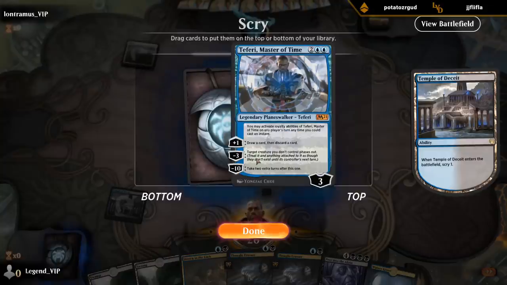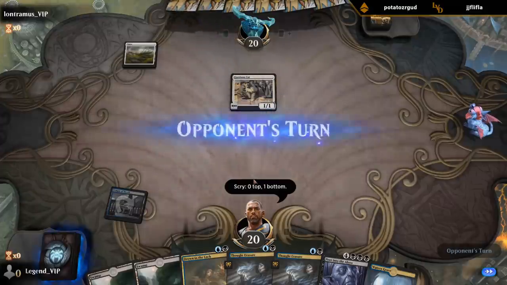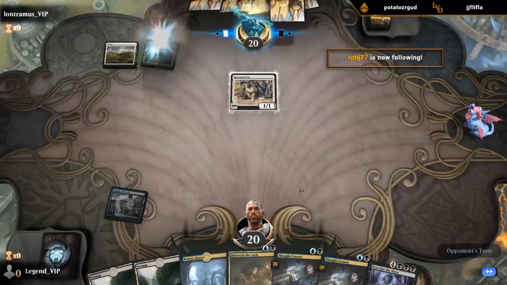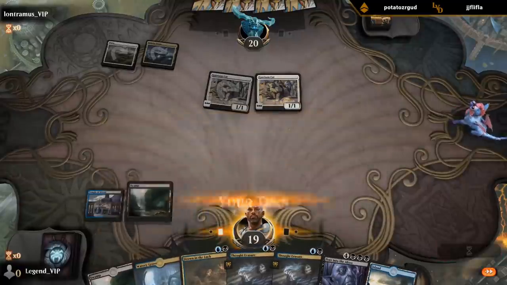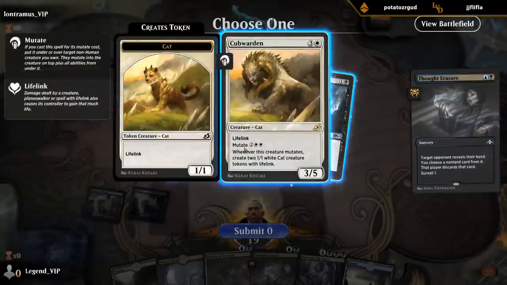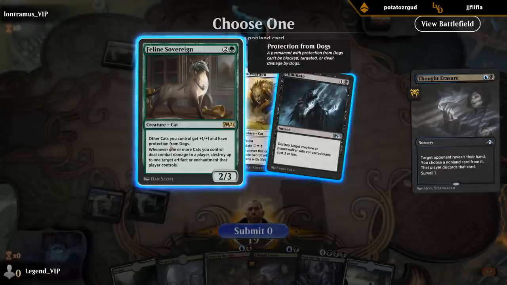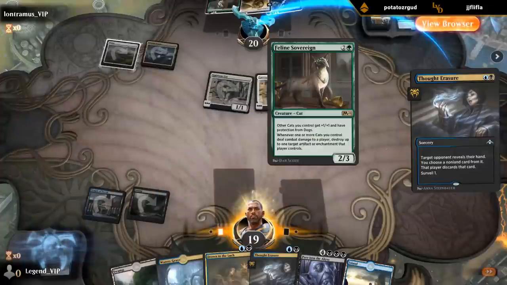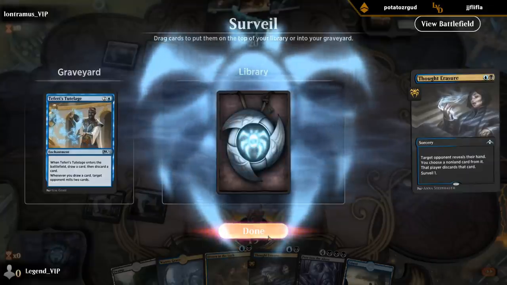Probably gonna need to find the sweepers, my guess. So, Cat Tribal. The Tutelage is pretty bad with the Sovereign coming up, so I'll probably have to put that in the graveyard for now.